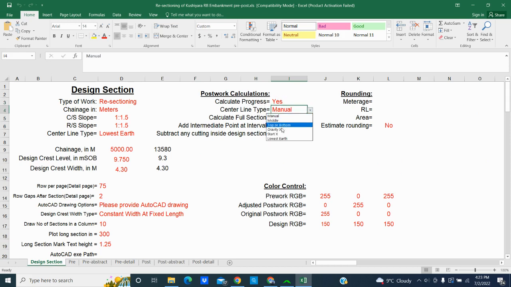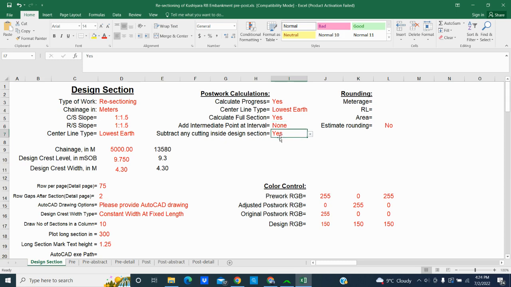So firstly we will run this as lowest earth. Let's see what happens. Calculate full section: if we need to calculate the full section, we can give yes, no problem. Add intermediate point: if we would like to add an intermediate point, we basically do not need it. But this is very important.